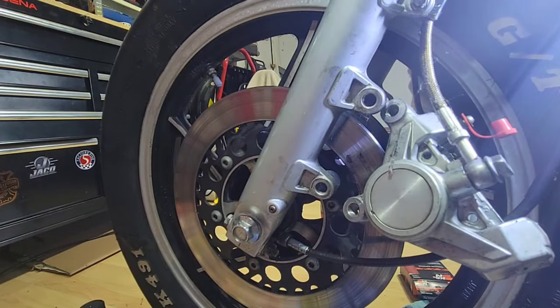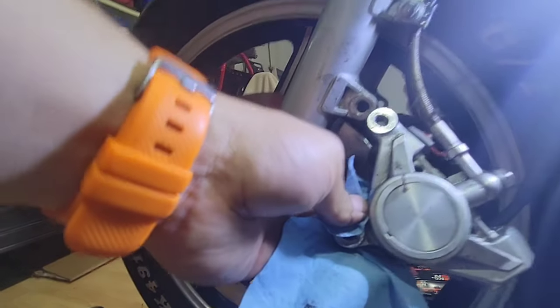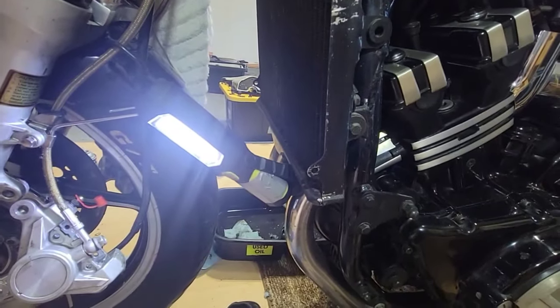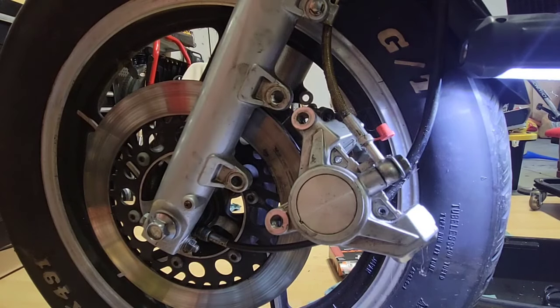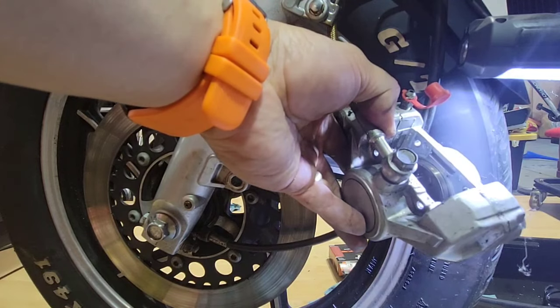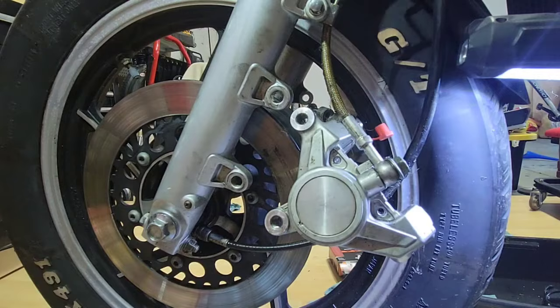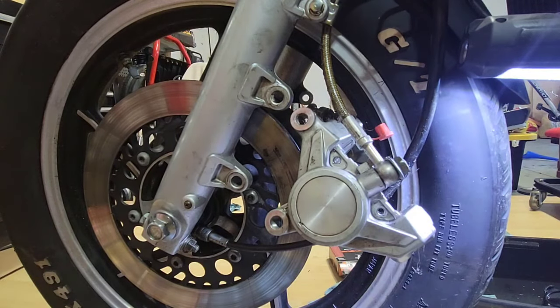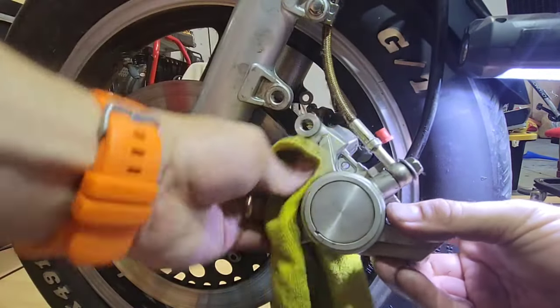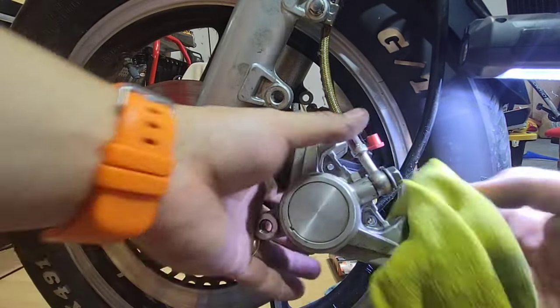Okay, so now it's time to clean. We have the caliper a little bit up, more available for me. What I will do is put a rag and do some cleaning from outside and inside.